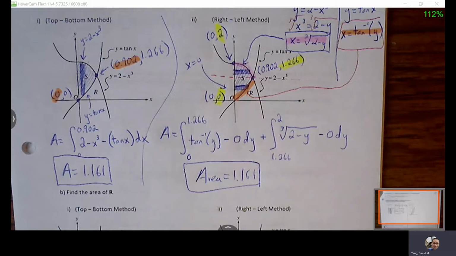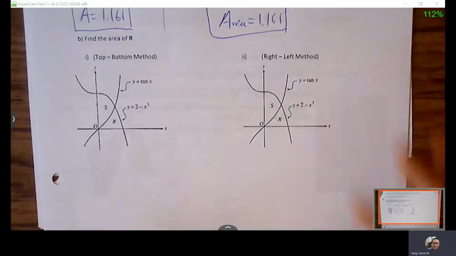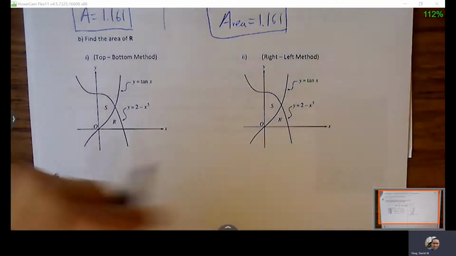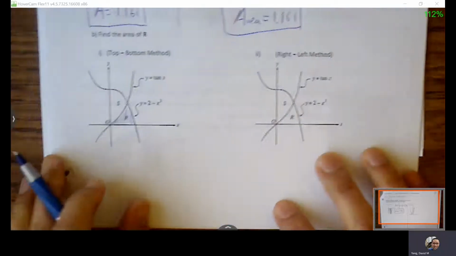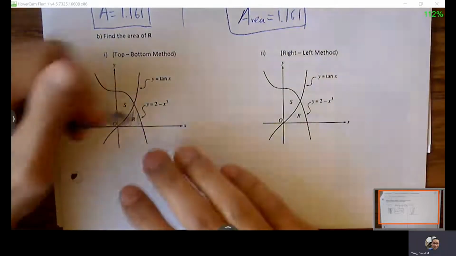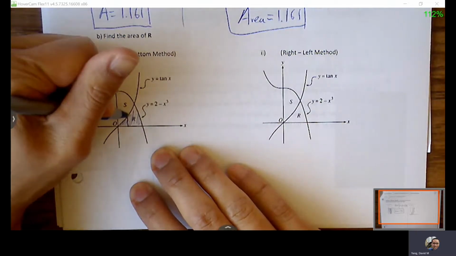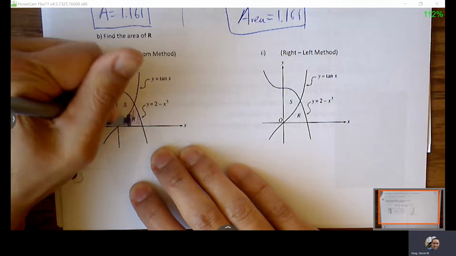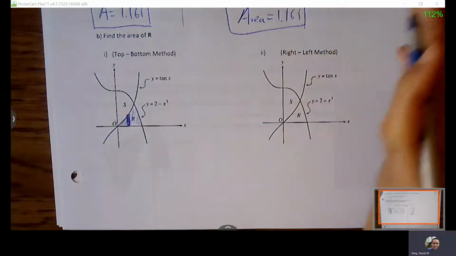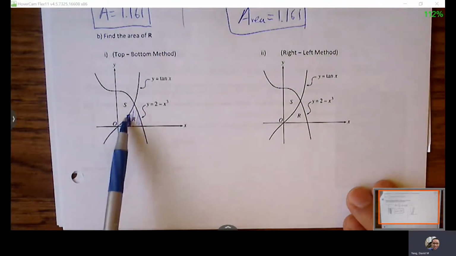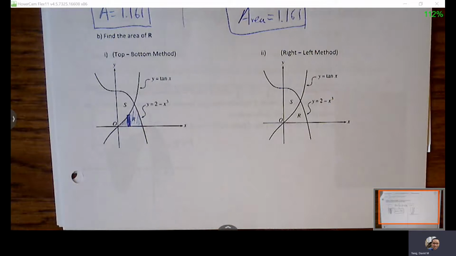Okay, so let's move over to part B here, region R. You can highlight or shade in that region R a bit, very lightly. We'll do top minus bottom first, so we're going to draw vertical rectangles. I'm going to draw a representative vertical rectangle just to start us off. And we have to ask ourselves, imagine moving that rectangle left and right to either boundary. Is there a consistency? Is the rectangle always touching the same graph throughout my entire interval?